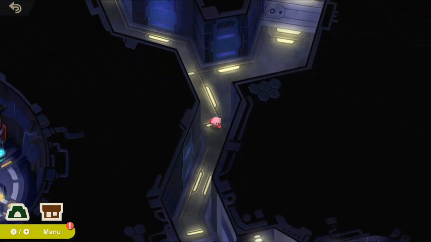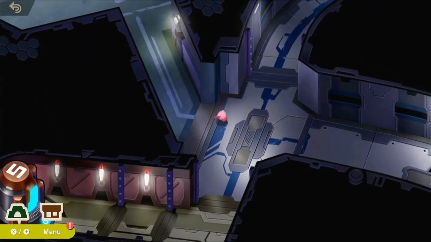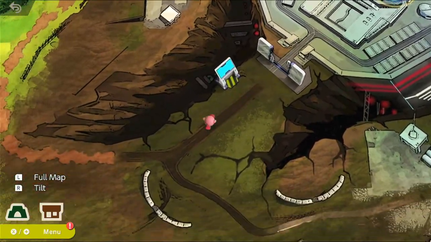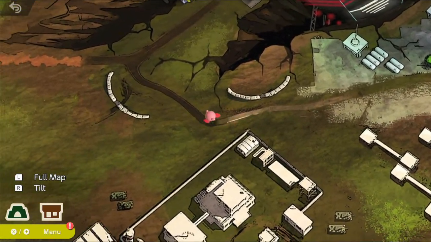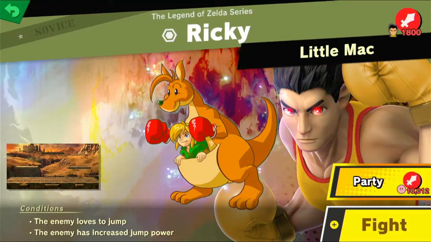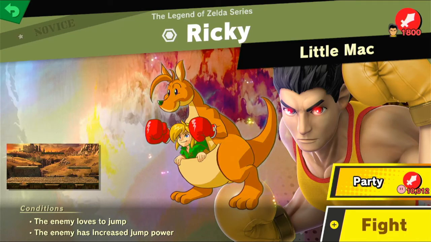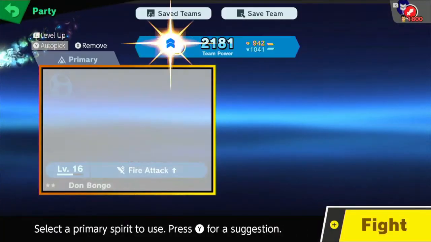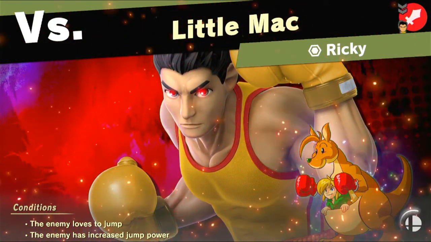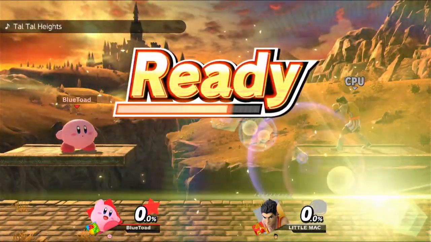So let's get out of this base. Now we've only got one side of the map to clean up, basically, I think. I don't know about that. Trying to think of my options right now. Ricky. Playing as Little Mac. Then we loves to jump. Then we has increased jump power. Okay. I guess I'll go with that, sure. It's what the game gave me, so it must be good. Or it must be bad, because it wants me to be similar team power to the opponent.